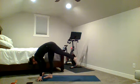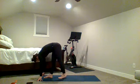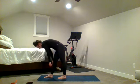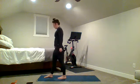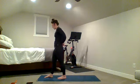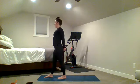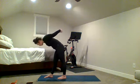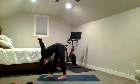With control, release your left foot down, dropping it about a foot behind the right. Take your time rising up. When you're ready, interlace your fingers, zip them down your back. Give yourself that back bend first. And then you can hinge forward at the waist. Hands will drop over the back of your head. Big stretch through the back of your legs.